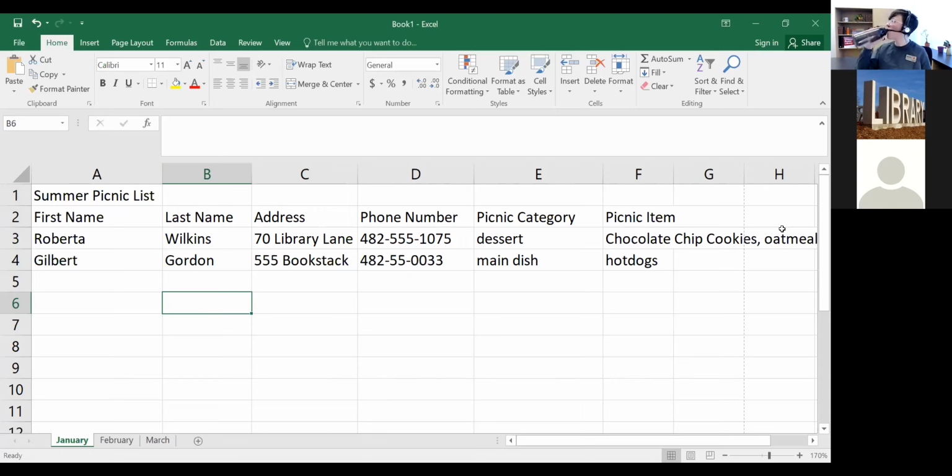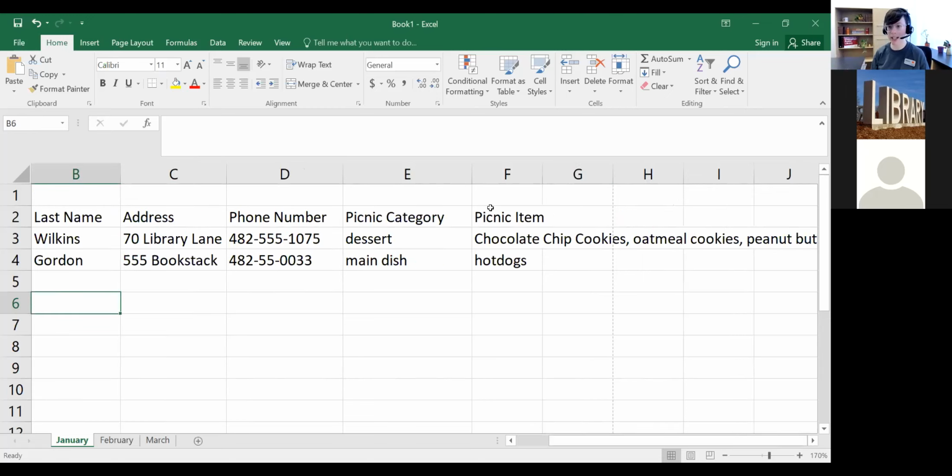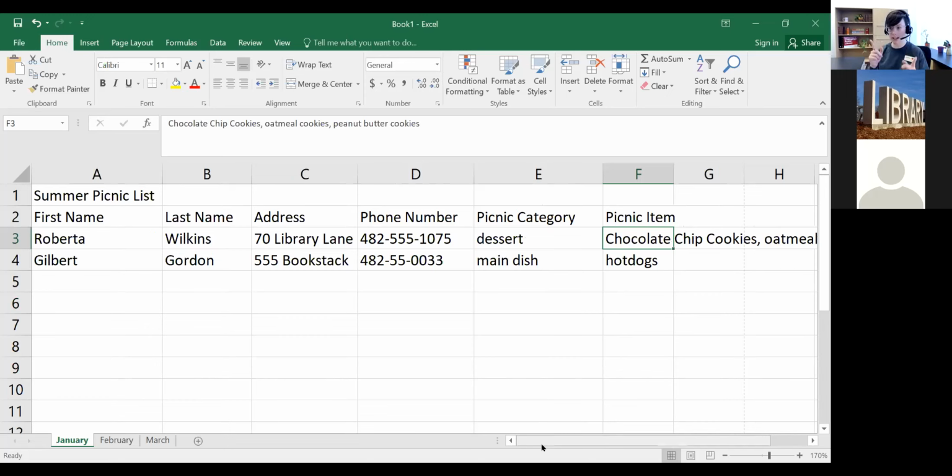There is a question in the chat and they just said wrapping? Yes, we're going to talk about text wrapping in a little bit. And that will really help if you have a lot of data in a cell and you don't want to make it a giant, large space of your worksheet, especially over here where I have our picnic items. I have a bunch of items for this person that's bringing things to our picnic, and we're going to talk about how to wrap that text so it makes it into a smaller space. We will get to that, I promise. I hope I answered that question for that person. We will get to it.